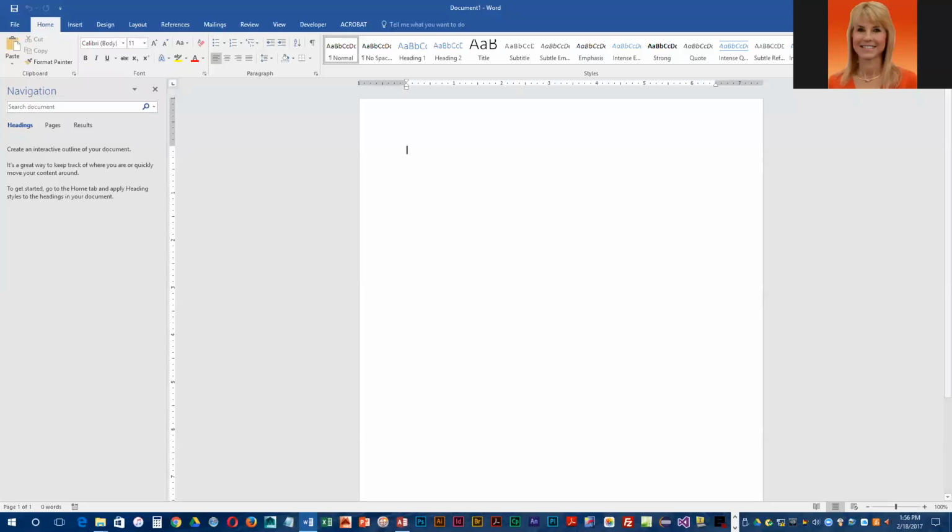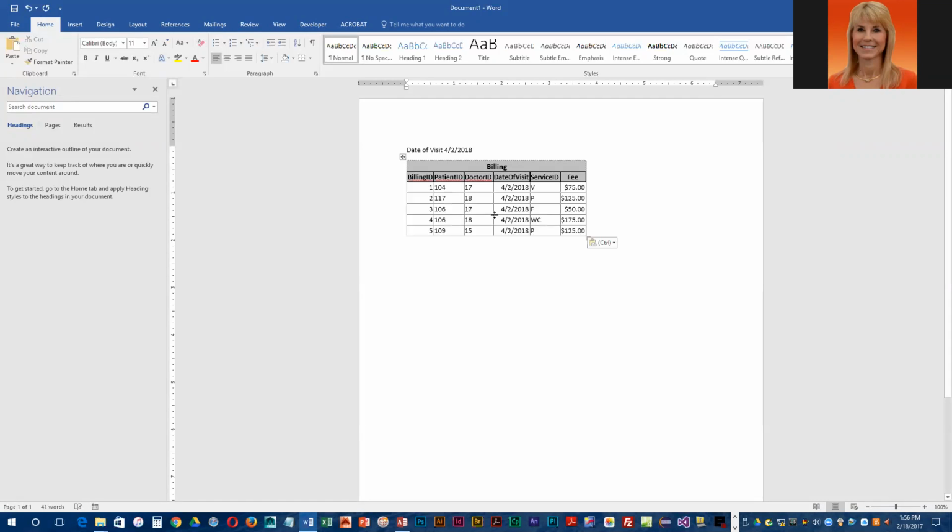And you do need to label this. So I will say, date of visit. Okay, and then once you do your label, you can paste the records by pressing Control and the letter V, or using the paste command.